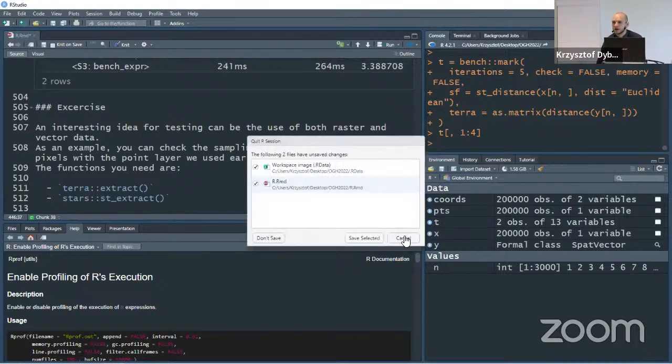Any questions for our part? The general recommendation is to use Terra. Yes, exactly. I prefer Terra for vector data, raster data, but not only. I have a project in stars too. So if you're looking for best performance, best memory management, I think you should use Terra.